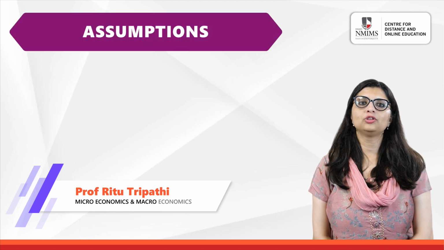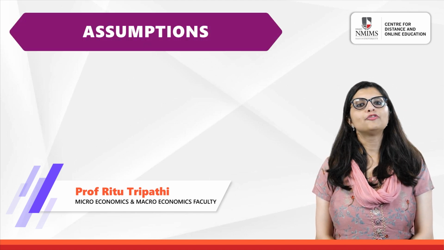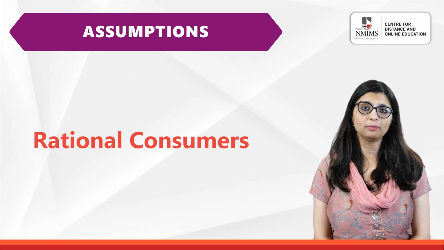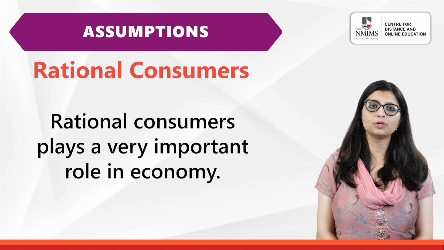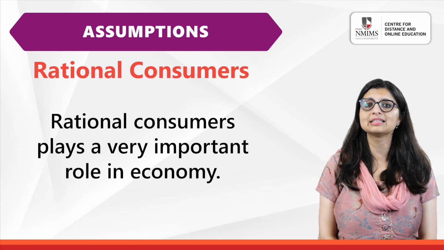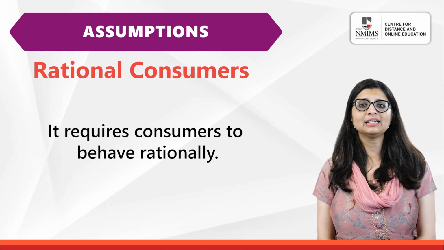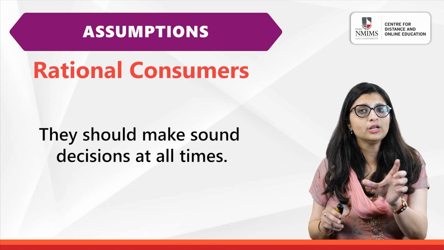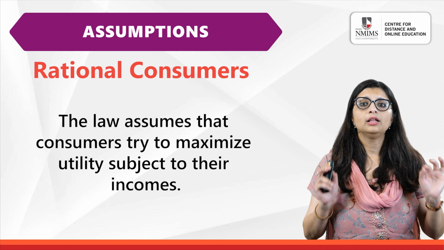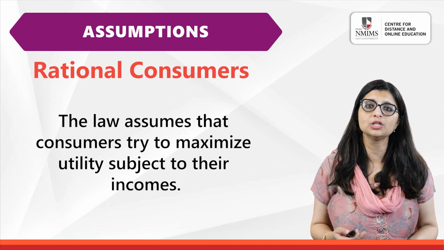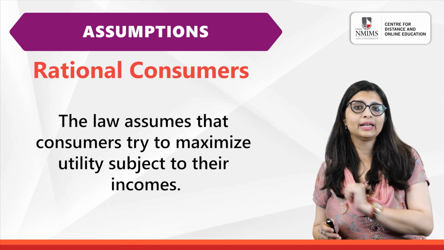Let's discuss the basic assumptions here. The first one is rational consumer. We have already discussed this topic before, that rational consumers play a very important role in economics as an assumption. It requires that consumers try to behave very rationally. They should make a sound decision at all times. The law assumes that consumers try to maximize utility subject to their income.